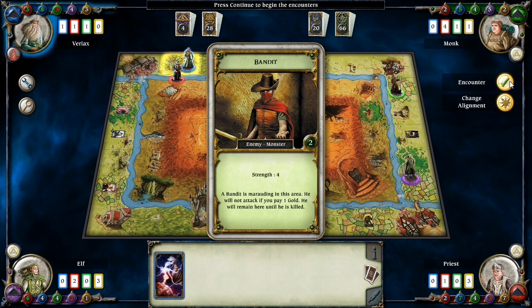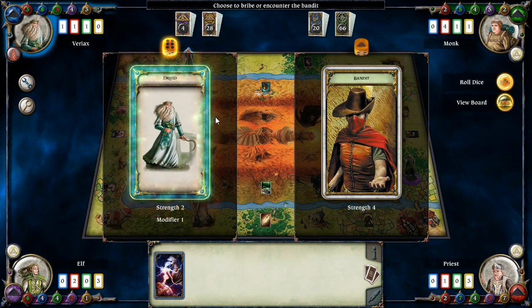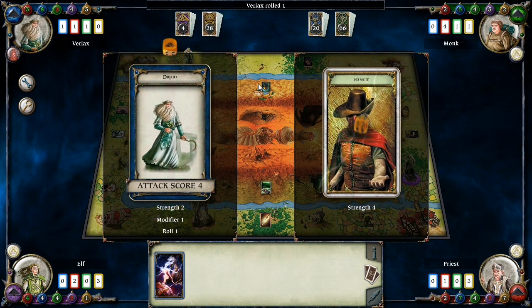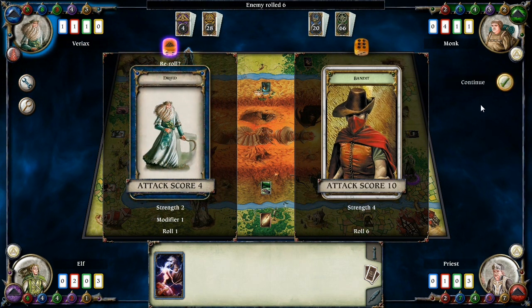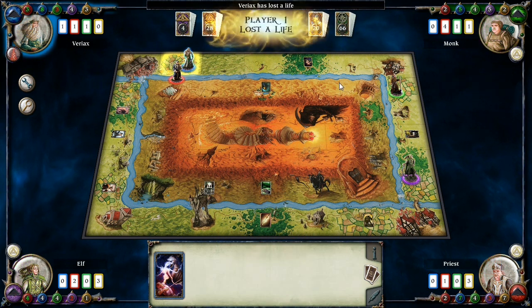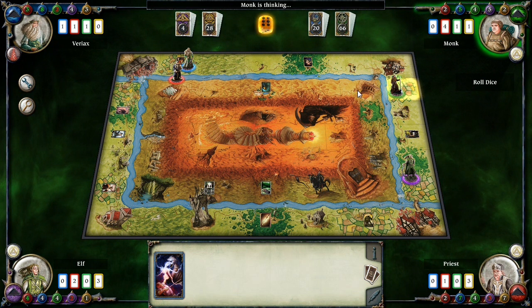A bandit. Oh, good golly gosh. Okay, I'm only 1 down in terms of... Oh, my God. All right, I might reroll that. Oh, there's no point. All right, I lost another life because of my lack of strength. My lack of strength is really telling, I know. I should have kept my healing spell.